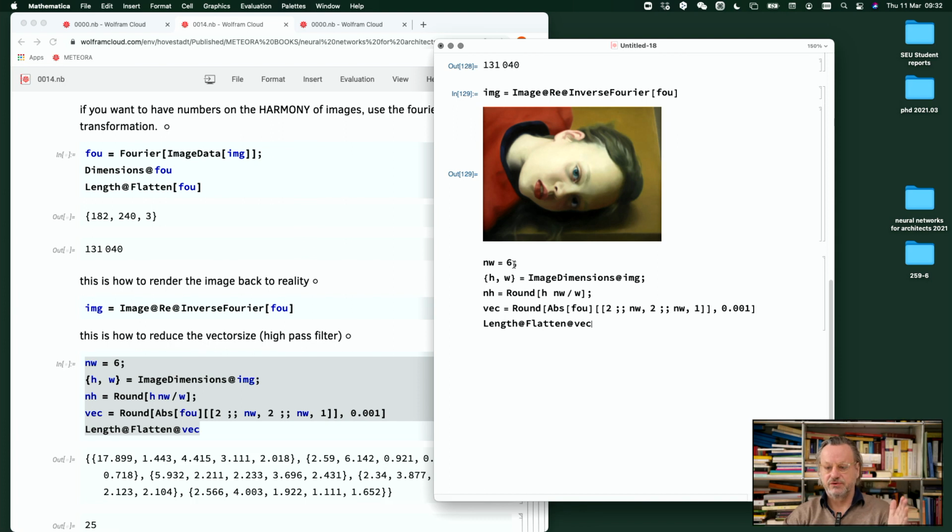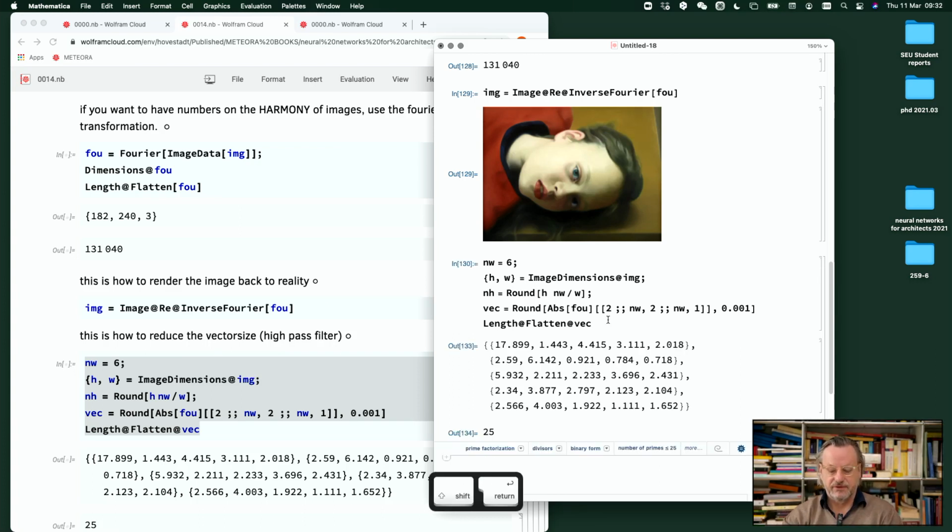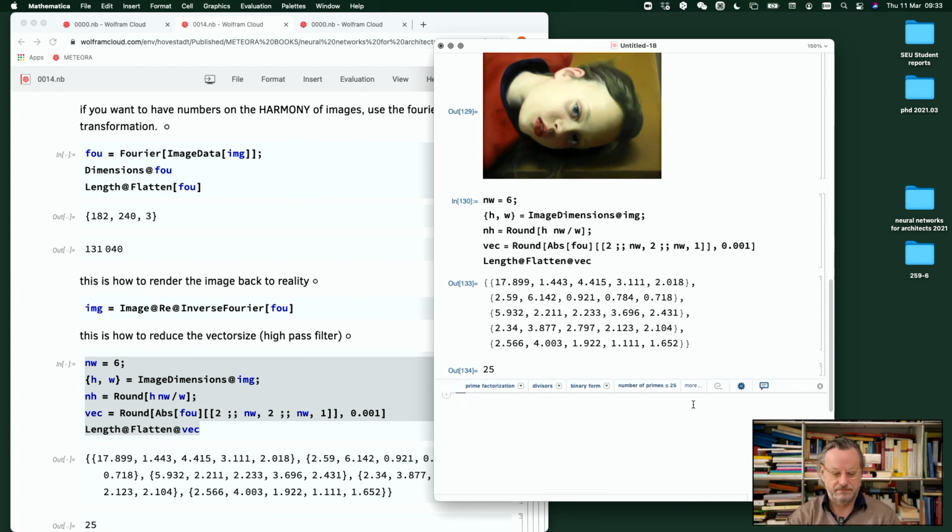So from 2 to 6, these frequencies. First one is a special number, look it up. So therefore, we just have 25 numbers, 5 in X, 5 in Y. So 25 numbers, and these are the amplitudes of the resonances with these frequencies we took out of the picture, and forget the details.